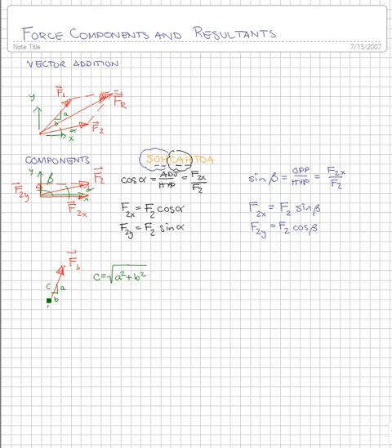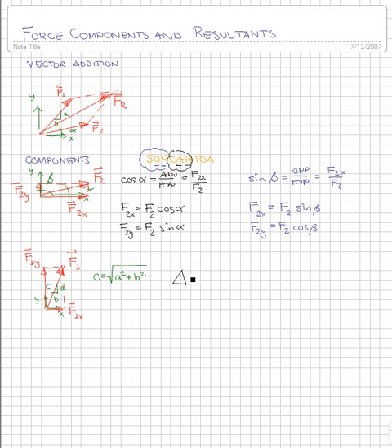Knowing that, and again, remembering that we are in this coordinate axis system of x and y, same idea, we need to look at the projection of each onto each axis. So we'll have the x component of force 1 and the y component of force 1. Now we can make use of our understanding of similar triangles.